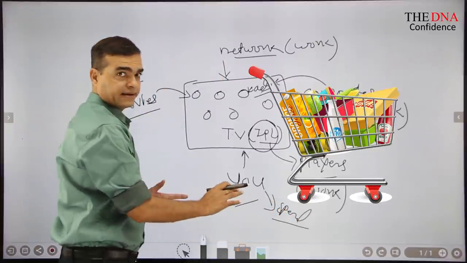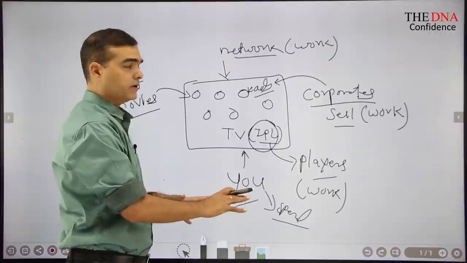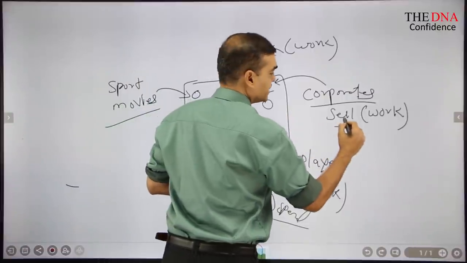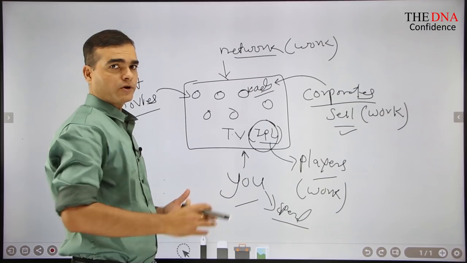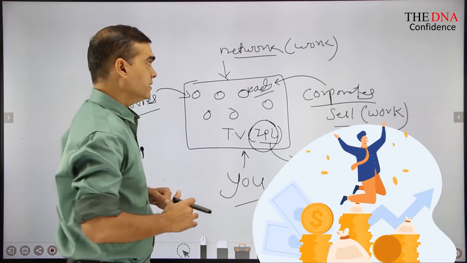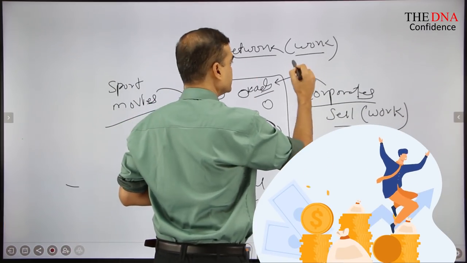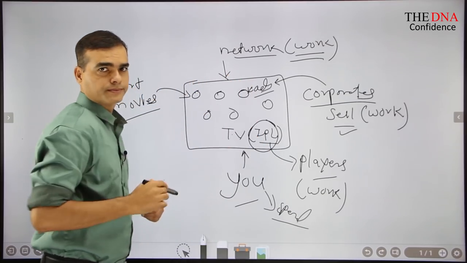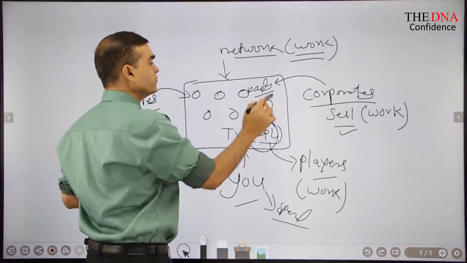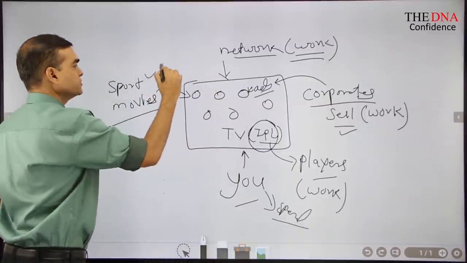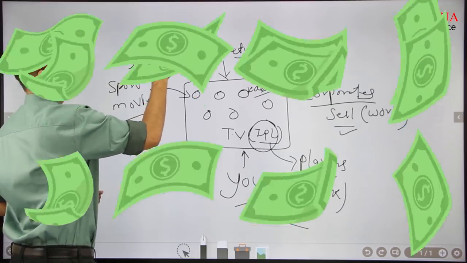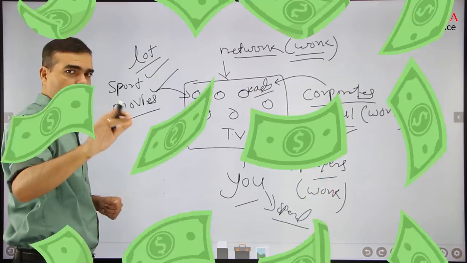You go and buy a product, means what? You are here, you spend money. I'm not saying all products are bad. I'm saying some products. These people, they are working, selling, getting profits. They have to achieve a particular target. Their goal is there. These people are working because their work is to broadcast. These people working in the advertisements, sportsmen and celebrities, they are getting lot of money, lot of money. For one advertisement, you know that.